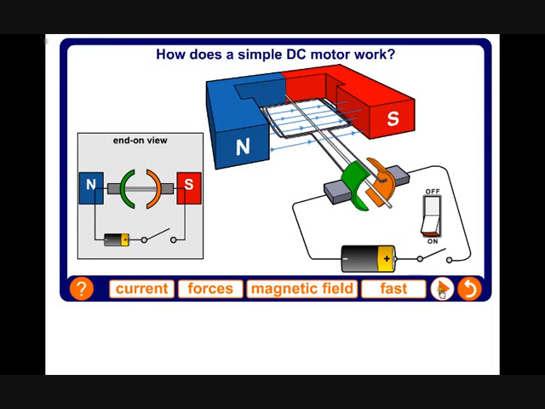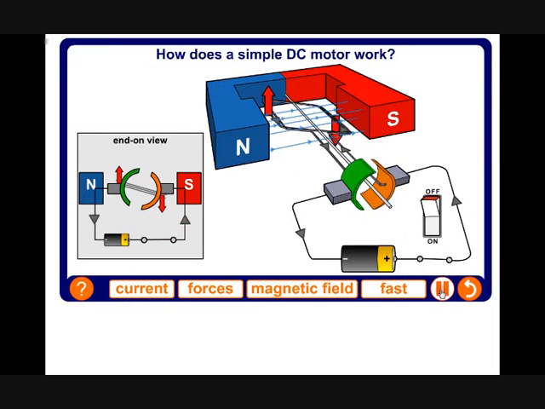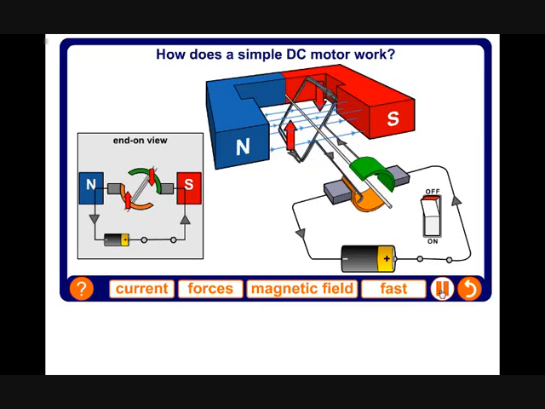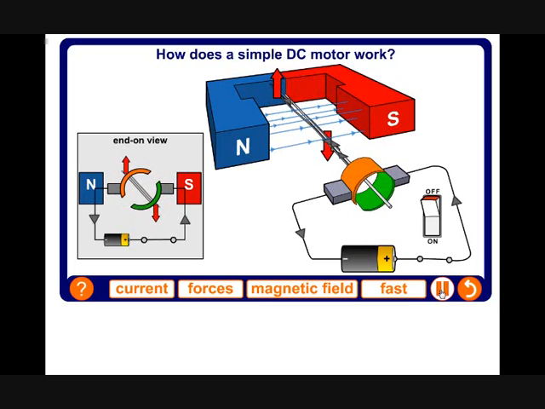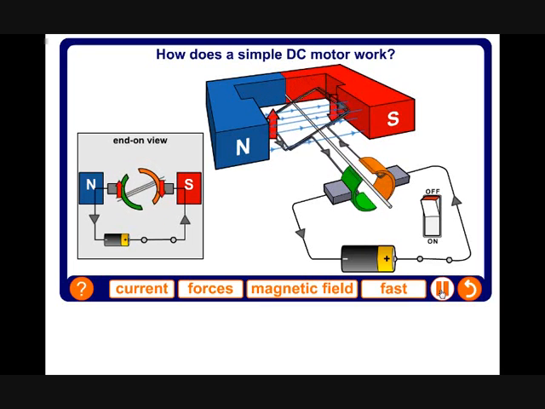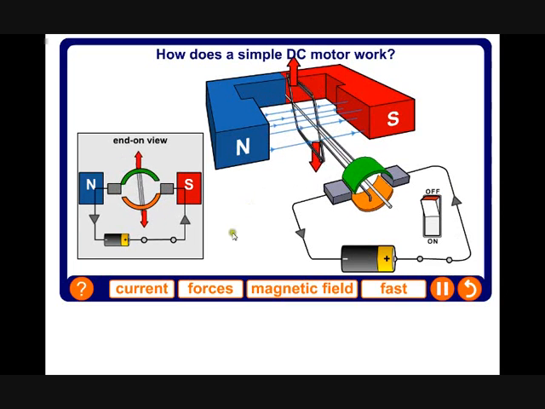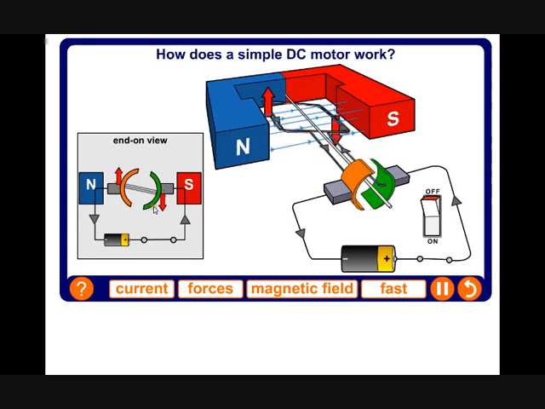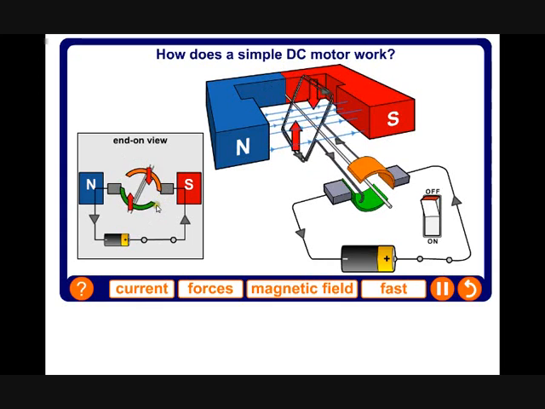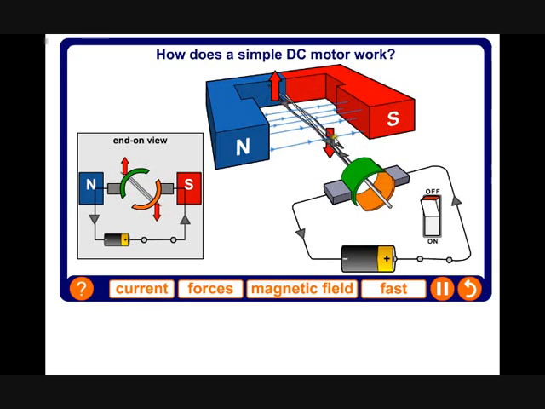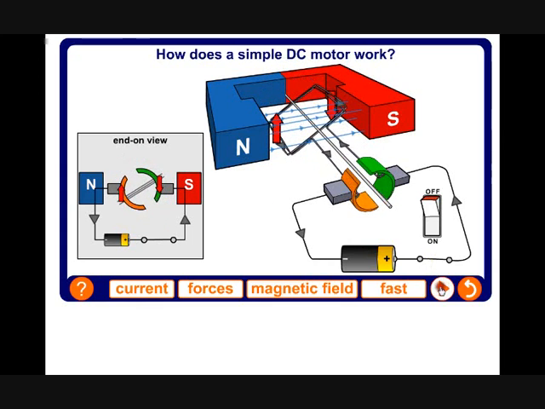Finally, just in case you need to see all this working, this is the motor working. This gives you an idea of the forces and how it changes using the commutator. You've got an end-on view, which does simplify it, where you need to have the three-dimensional view in mind to realise that, if I just pause it, the forces are on the sides of the wire that are into the screen.